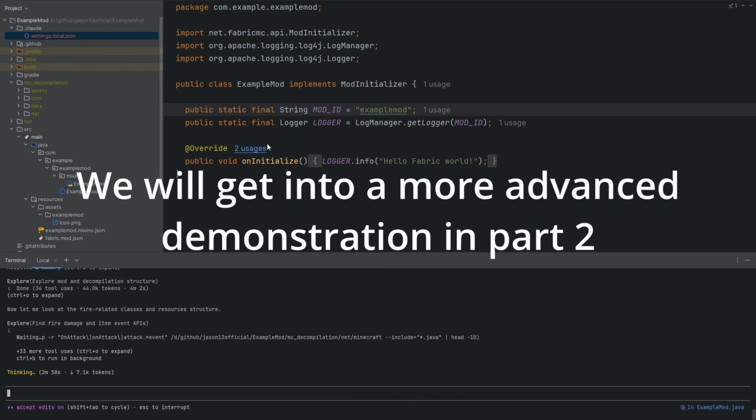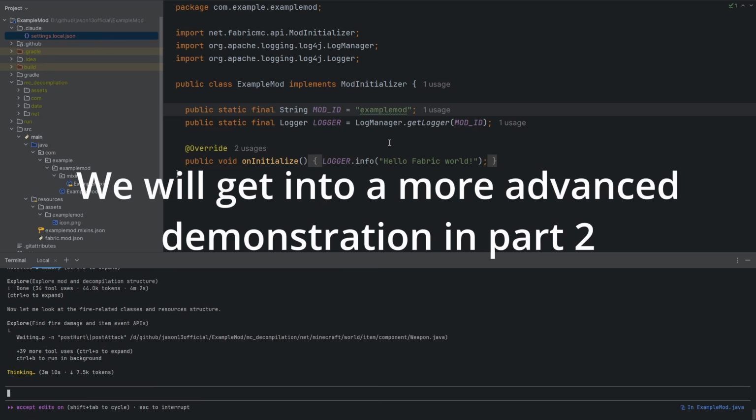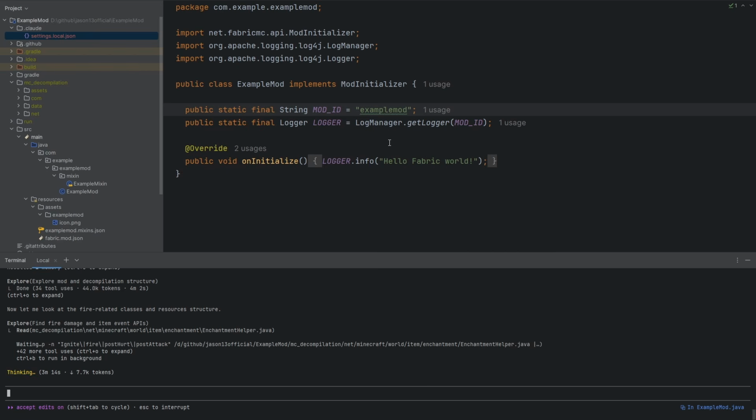I have to say, this is something so extremely trivial that you could add this on your own within 10 minutes, 20 minutes of just learning how to mod. This is not something that you should be using Claude for, something so basic and so simple, especially if you want to do more advanced things. Like I said, you should learn how to code so that you know how to do some of the basics and you can use Claude to get the grunt work done and then go into the more interesting stuff yourself.